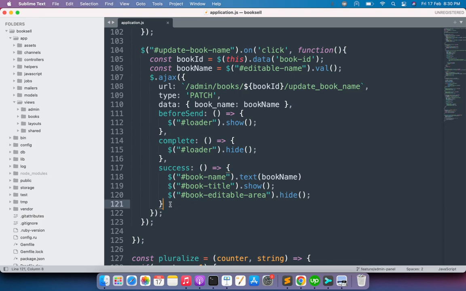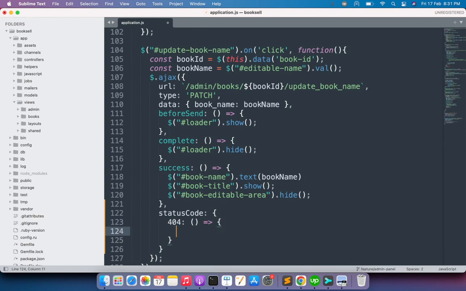Okay, so let me first define the status code here. Status code. This is just an option, just like url, data, type. It is an object where we can define status codes as the keys. For example, your server returns the 404. Then we need to define a function for this key, or this status code, and the function should be defined in the same way as you defined it for the beforeSend, complete, and success options. So first define the function here, and whatever you want to do, you can define in this function.